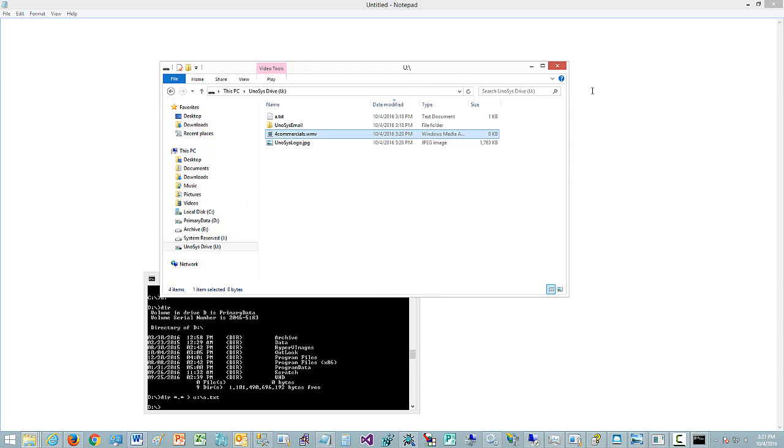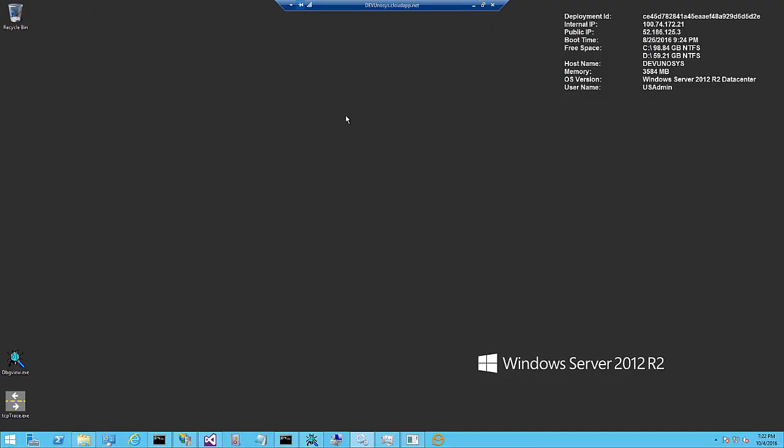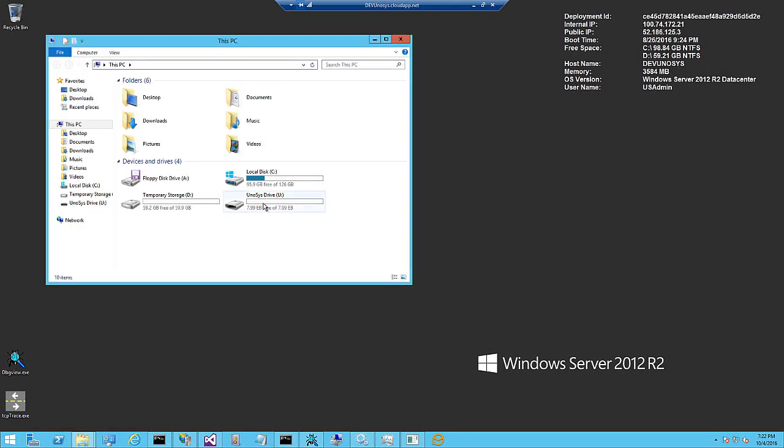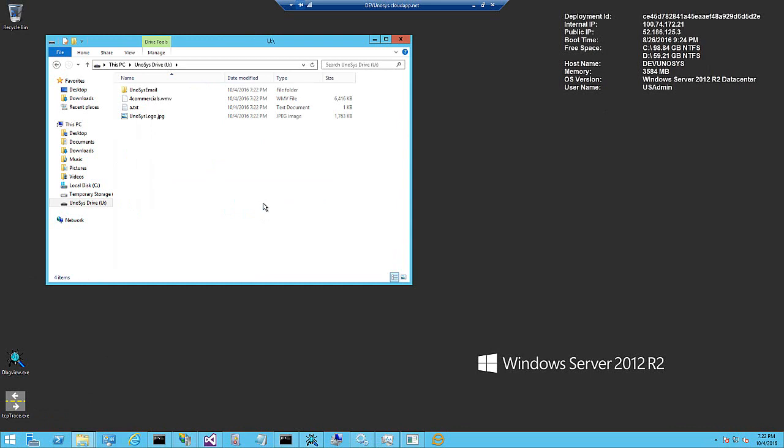What's interesting, however, is that these files don't exist on this computer. And they don't exist on any one particular server in the form of a traditional file server. They exist on the UnoSys drive in block format, and it's spread out across whatever size of storage array you're using to back the UnoSys operating system. To demonstrate that, let me go over to another computer that's also running the UnoSys processor, and let's open up a Windows Explorer, and go to the U drive, and you'll see our files copied there a moment ago.